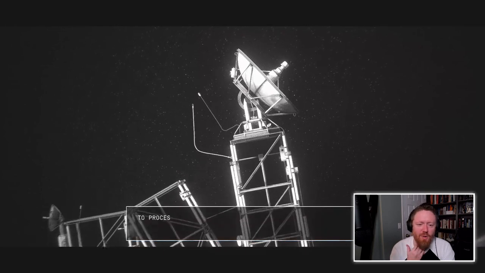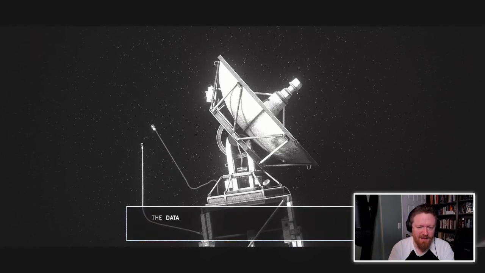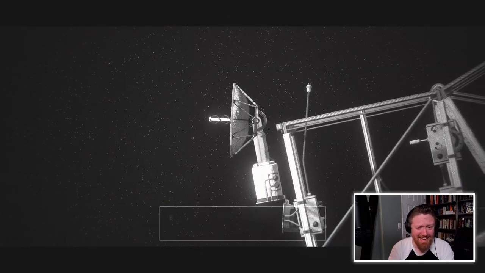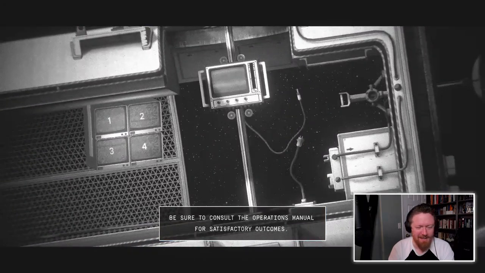Okay, so we've got this coiled up data tower. To process data from the station, a direct link to ground-based researchers is necessary. The data tower will provide the signal required to facilitate this communication. You must assemble the tower from its stowed configuration and calibrate each antenna. Be sure to consult the operations manual for satisfactory outcomes.